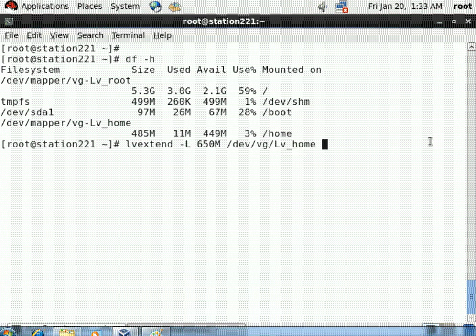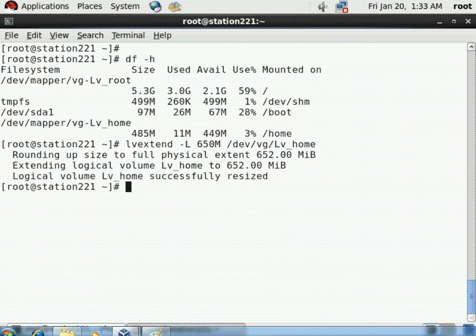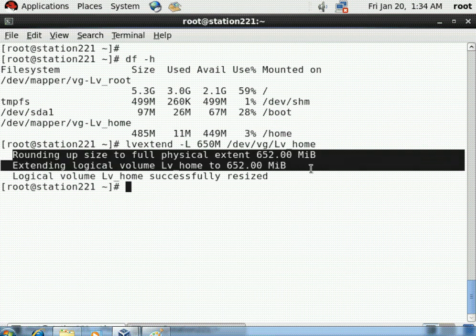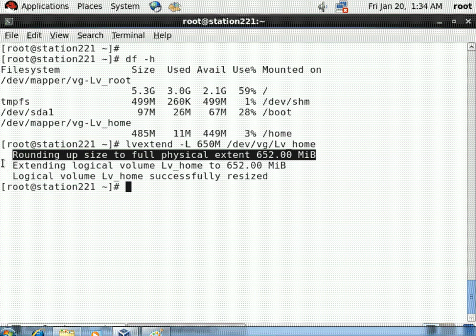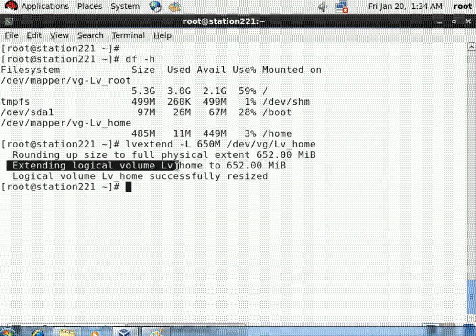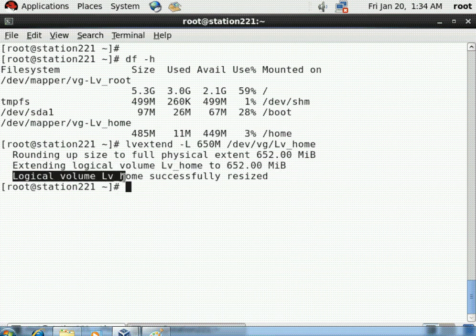I am going to hit enter now, which will execute this command. What is it saying? Rounding up size to full physical extent 652 MB, extending logical volume lv_home to 652 MB. Logical volume lv_home successfully resized.